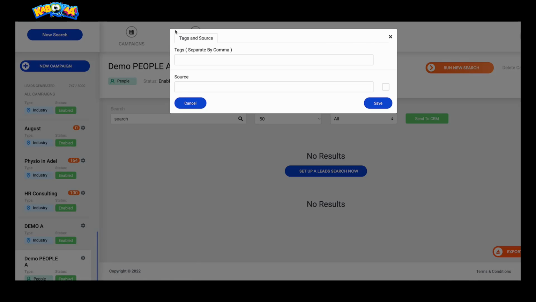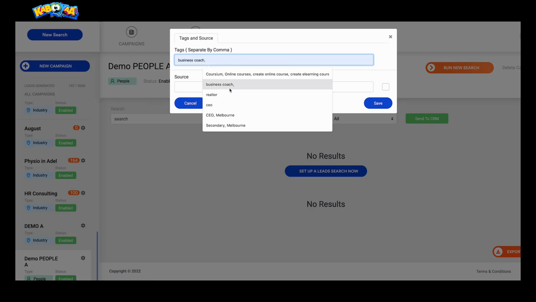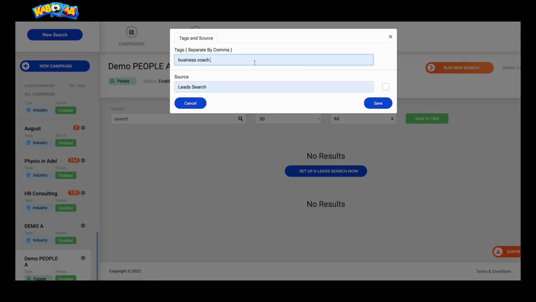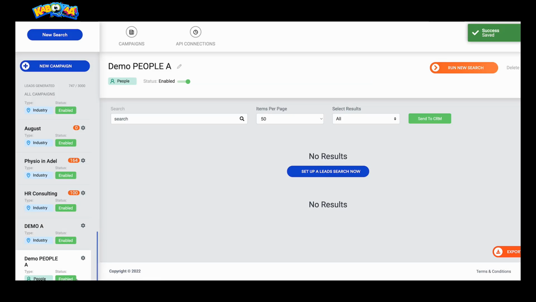However, there's no select option here because we're only bringing in one record at a time. The people-based search does not generate as many emails. In fact, it's less than 10% of the industry search. This search is designed to help you get LinkedIn searches and LinkedIn profiles to begin conversations that way. So again, we're simply creating our tags and our source. So we have those here. And then once that's in place, clicking on Save. And again, our people campaign is ready to have leads added to it.